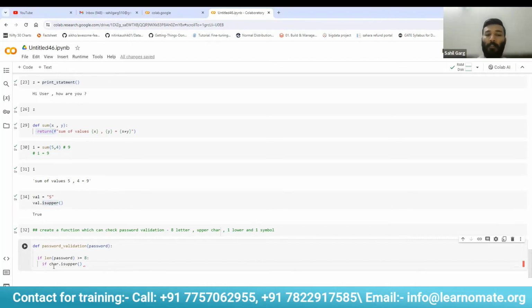So for that, I run a for loop for char in password. That is what we refer to as list comprehension, where you're writing the code within a single line. That's a single line of statement we have added.